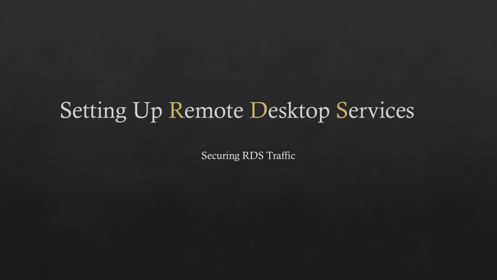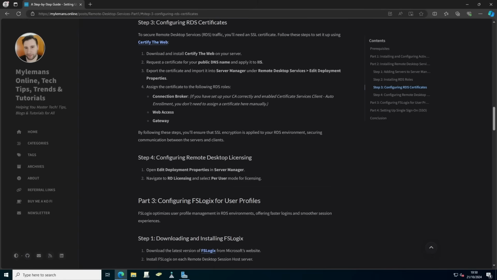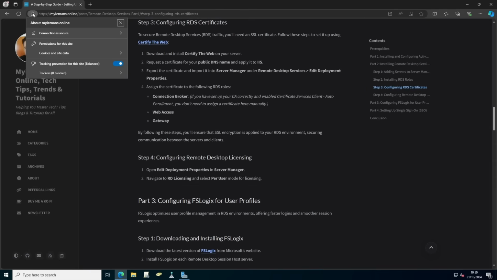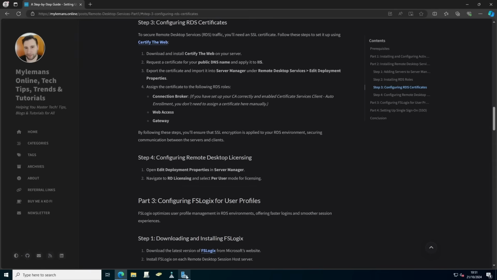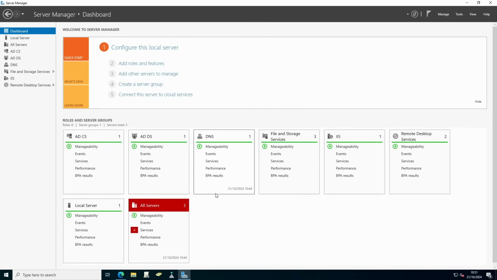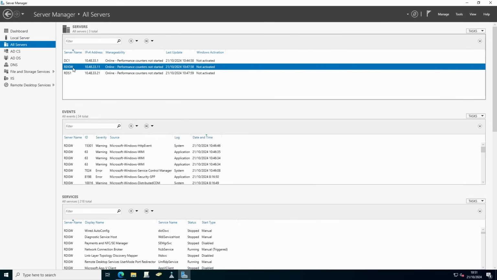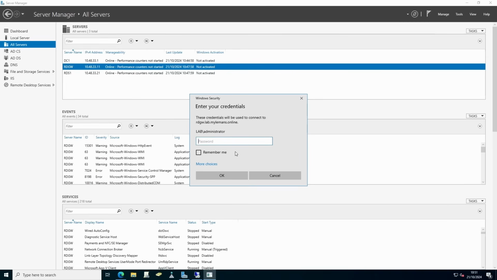Next up, secure your remote desktop traffic with certificates. Let's make sure your users get that little lock symbol on their browsers when they connect. Open Server Manager, go to All Servers, right-click on your remote desktop gateway and select Remote Desktop Connection.